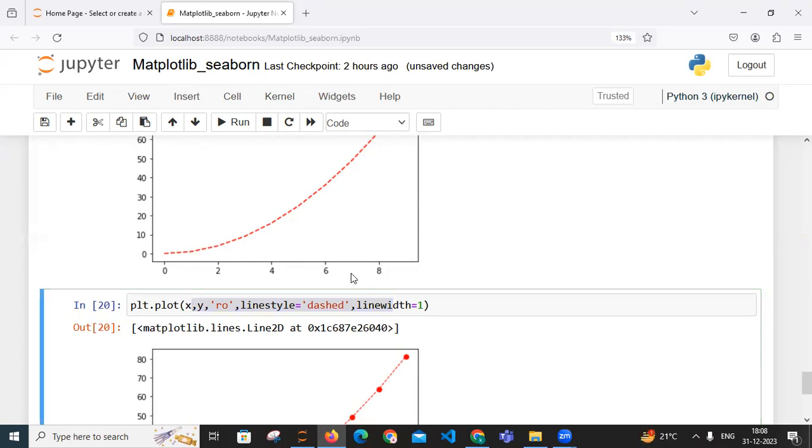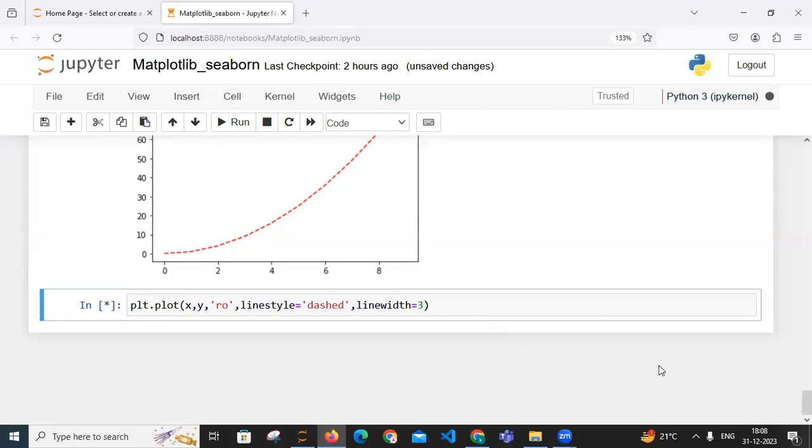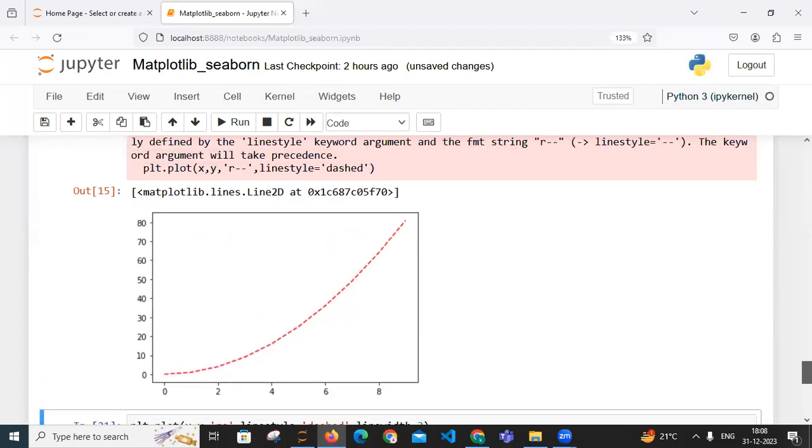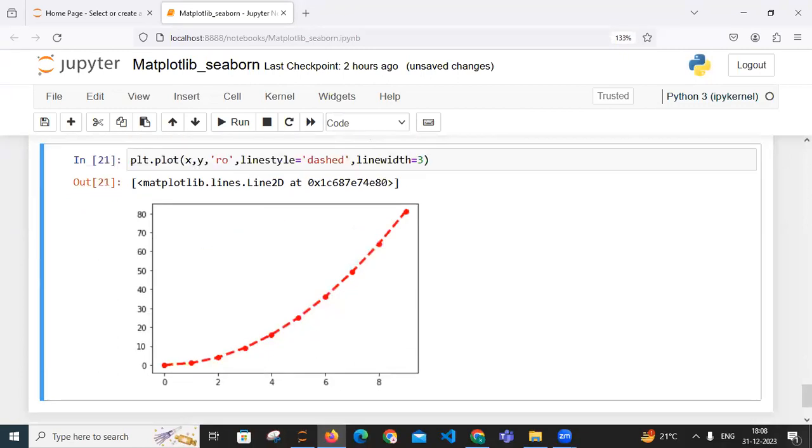As per your choice, you can do that. There is no harm. You can also increase the line width to 3. Within this parameter, R star, R double dash, what is that? This is called marker.